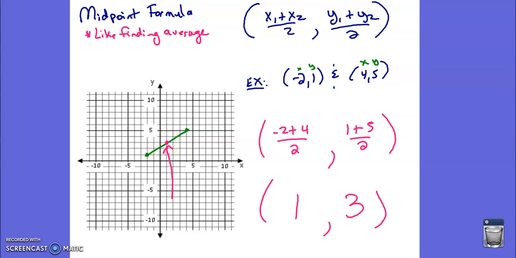But again, drawing it gives you a good idea to make sure you're doing the math right. Because you should be able to get to the answer. Your answer should be very close. It should be close to your drawing there. Just in case you get a decimal or a fraction or something like that, you can always draw it and get a good approximation, a good feeling that you know you got it right. So that's the midpoint formula and the distance formula.